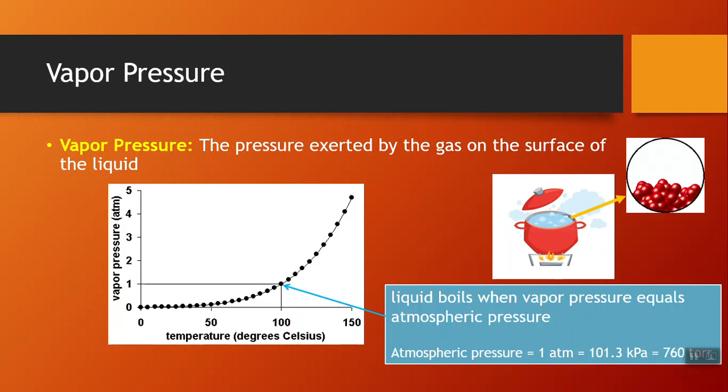So a liquid boils when the vapor pressure equals the atmospheric pressure. If we're looking at standard atmospheric pressure, in this case it's ATM, so we're looking at 1 ATM, and we take that across, and here it hits the vapor pressure graph. If you take it down, this is the boiling point, and this is of water, so it's 100 degrees, which is the boiling point of water, okay?